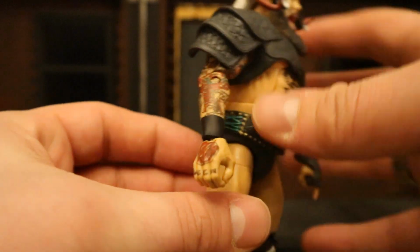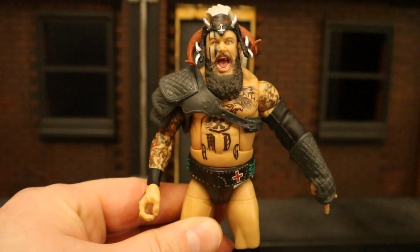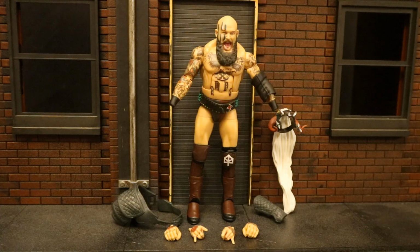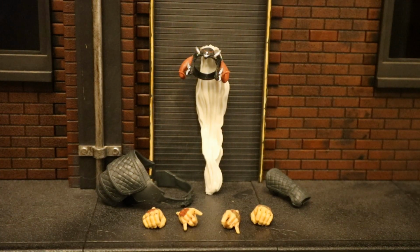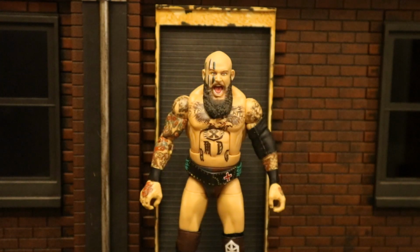Looks like single jointed elbows. Double jointed knees. I'm liking him. I was going to get him because, as you guys probably know, no clothes equals no buy in my book. But I made an exception with Erik and Ivar. And then, here he is, broken down as far as he can go. Now let's look at his accessories, and let's start off with his hands. Here he is with his first pair of hands, rocking the devil ears. And here's his next pair of hands. These are some semi-open gripping hands.